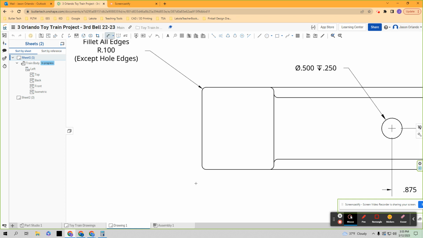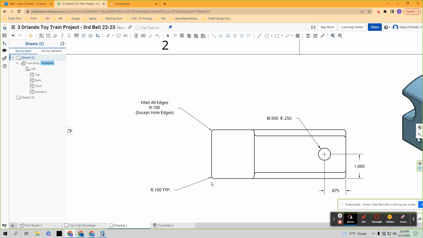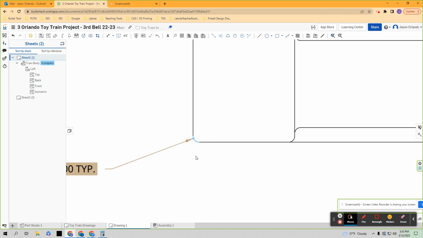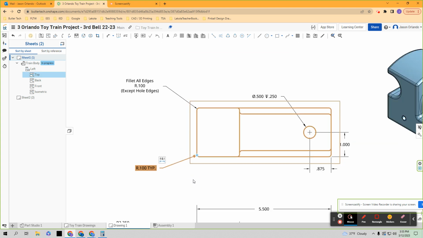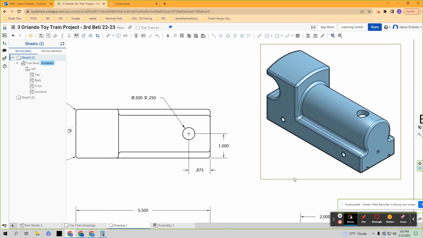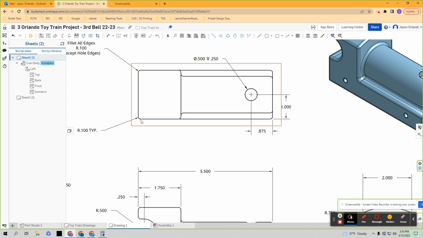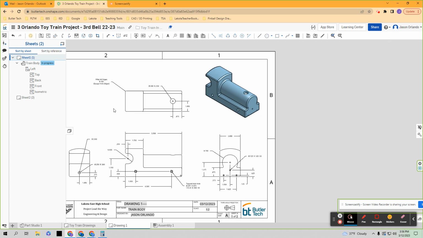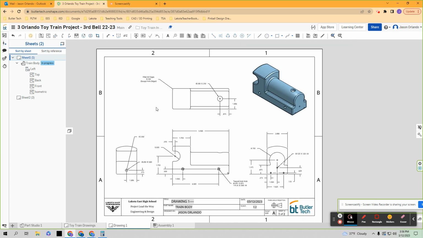I will, just so you know, some people will also do it as simple as this. They will have that radius and they will simply put a TYP behind it without even a lot more communication. So TYP stands for typical. You would have to know, through looking at the drawing, oh, it's okay. That is just a rounded edge. You can see the isometric that you have all these rounded edges. And so this would be saying, hey, this little round over, it is a typical size for all of them to be 1/10 of an inch. All right. I'm going to go ahead and leave mine like that though. And there is your completed train body drawing sheet.